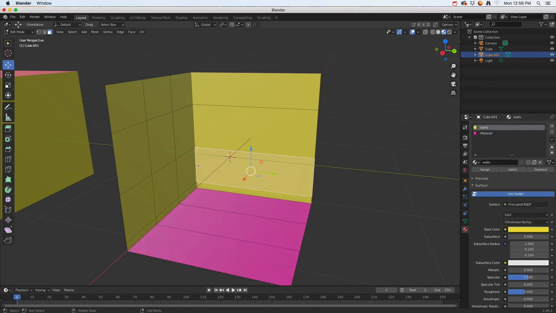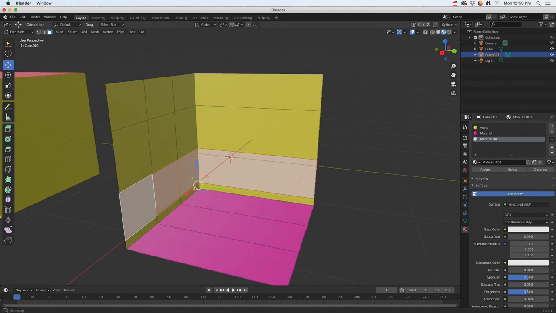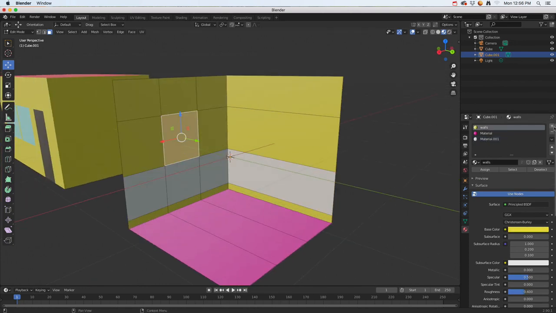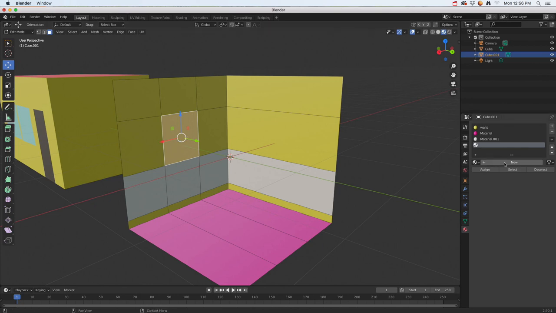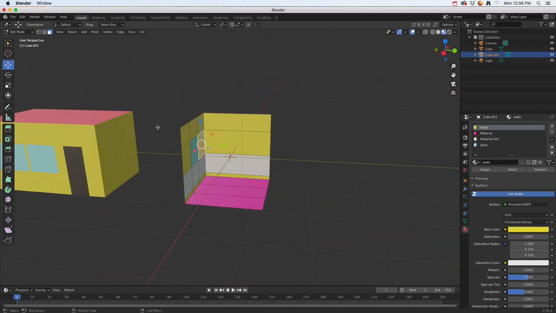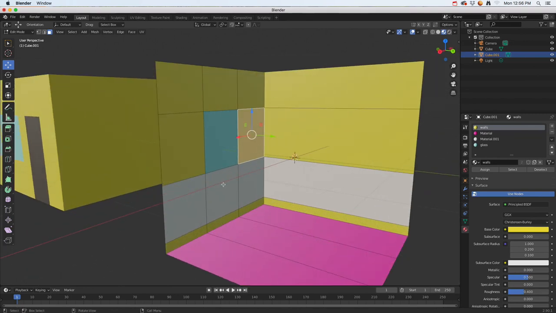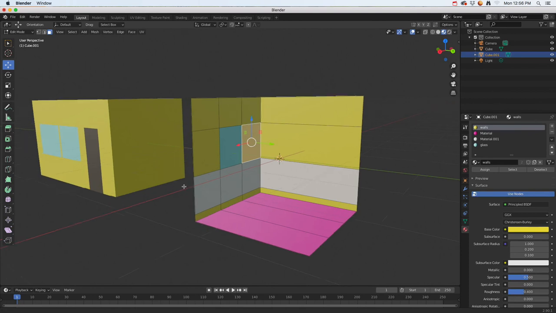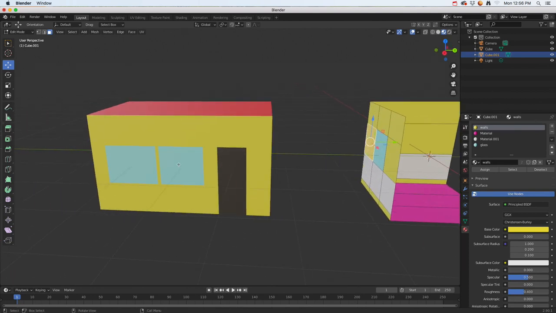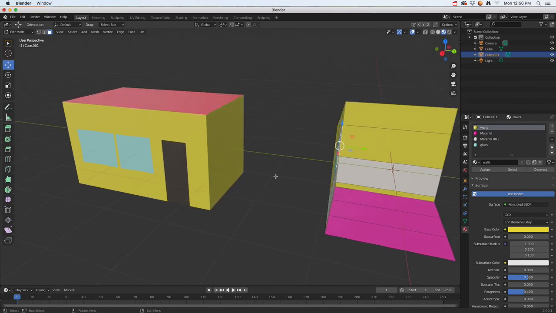And then I could come in here and mess with some of my other coloring on my walls and keep playing that way. Maybe that'll be my window. Click on the plus. Since I've already created one, I'm going to just use that same color so I don't have to keep creating new glass on there. So you don't have to do both, just pick one or the other. And this would be for the inside of a building, and maybe I'm just going to focus on that. Or if you want to create a whole outdoor scene, this is how you get started on that, just with loop cuts, which work in a lot of cool ways.